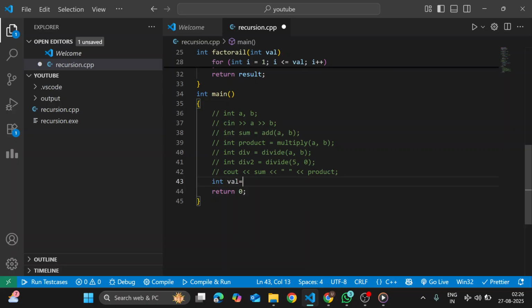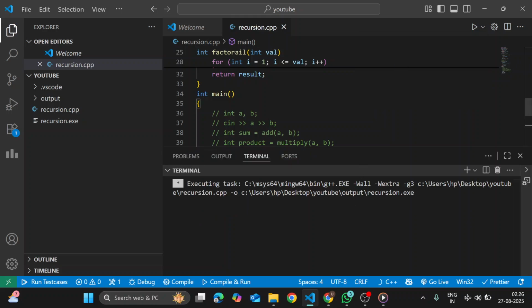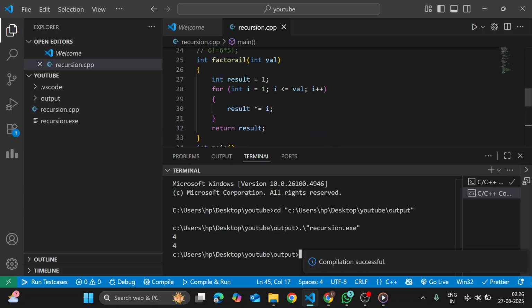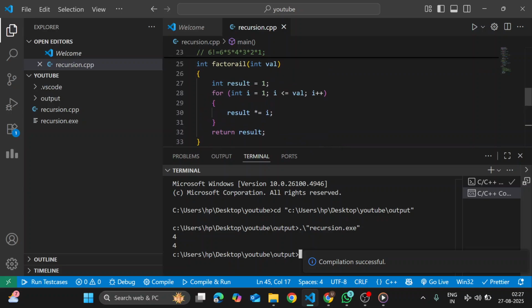And int value, c input value. Now let's say we will do c output value. Now let's take an example here and run this code first. This is taking a little while to come. Let's say we want to calculate the factorial of 4, which is 4, which is strange. It shouldn't give 4.